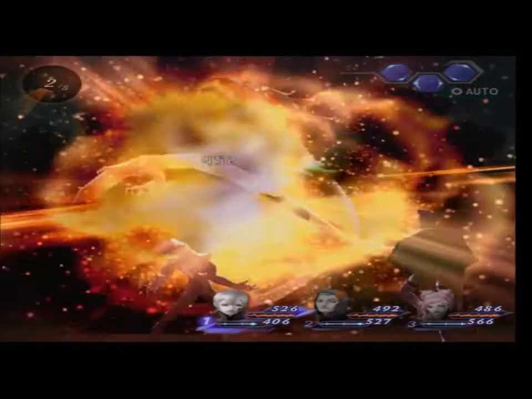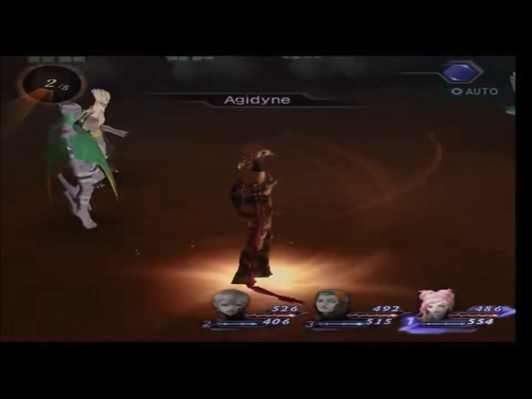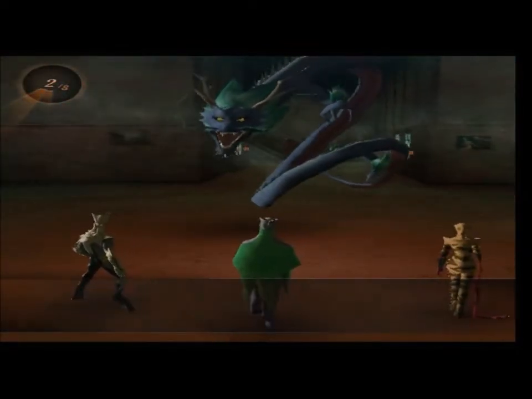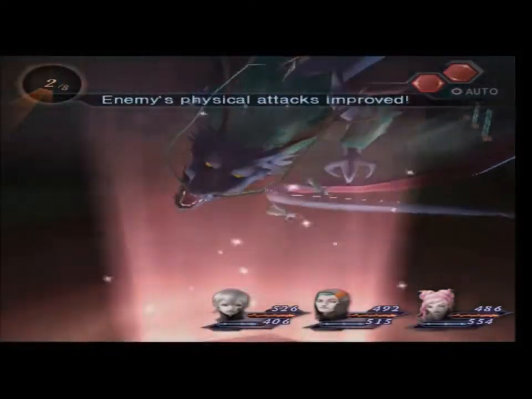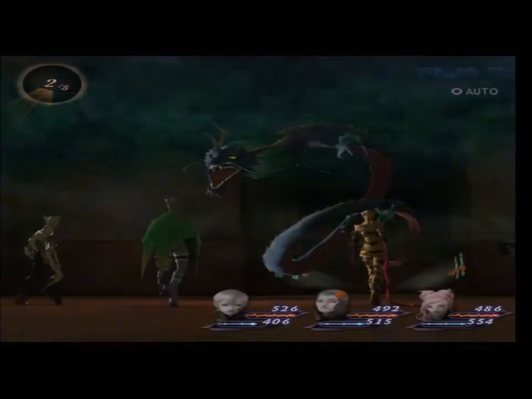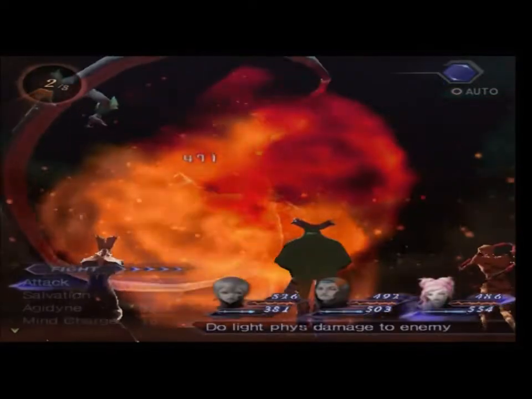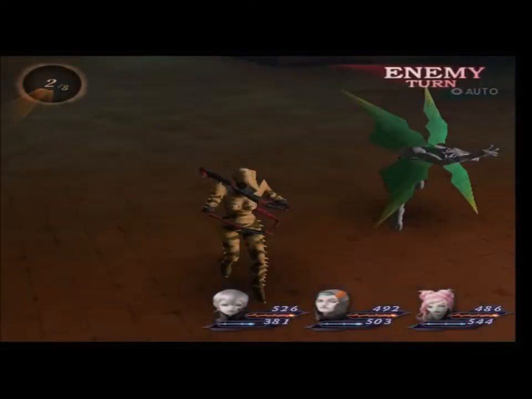Here we go! His defense is pretty much minimal. And I am using Argydine now instead of Last Word, because look how much damage it does compared. Okay, now he's gonna use two of these. And next turn he's gonna do a physical attack. Well, unfortunately for him, not gonna do much for me because I got Fizz Drain.